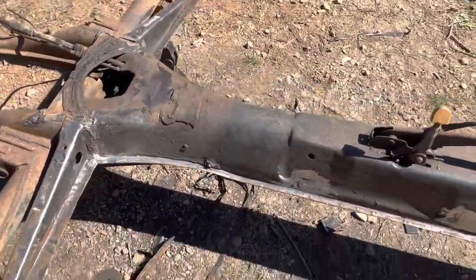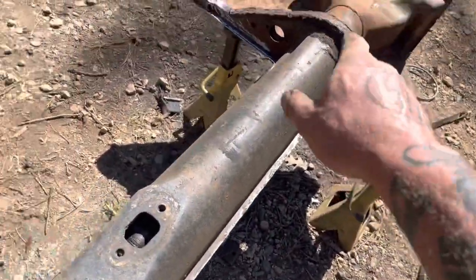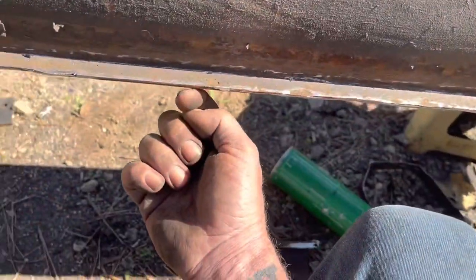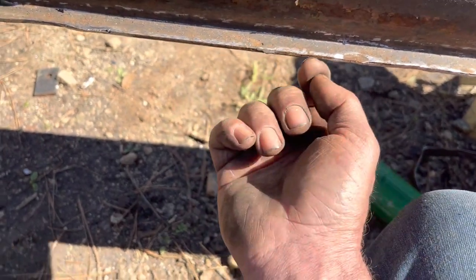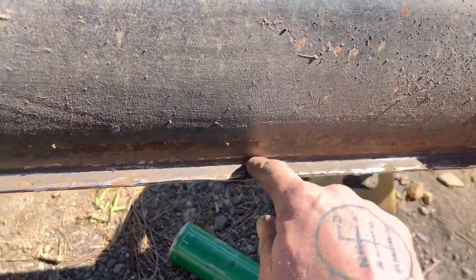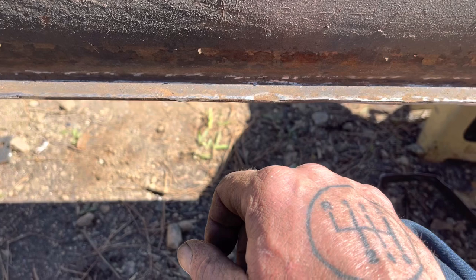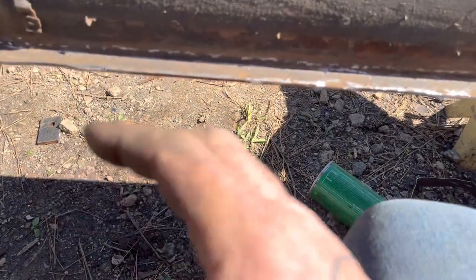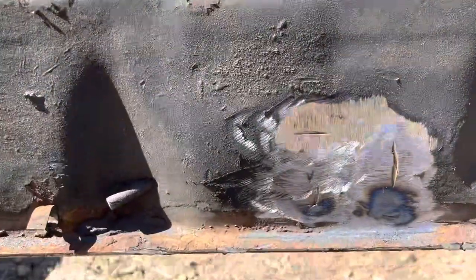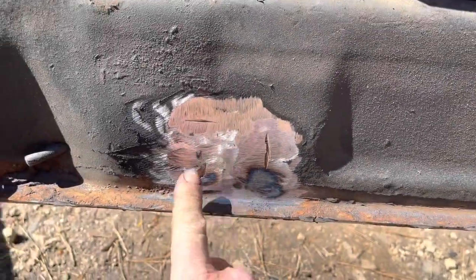I just got done removing the last little piece off this rail all the way around on both sides. It actually came off pretty easy because of how they welded it — they didn't have good penetration on their welds and it was just barely holding on. So I was able to cut right through their welds and it popped right off. Now I'm going to wire wheel this entire edge and clean it up the best I can, then sand it down, spray it with some weld-through primer, and then be ready to put the pans in. I was also able to clean up where those seat brackets were.